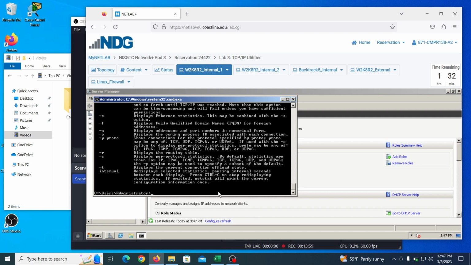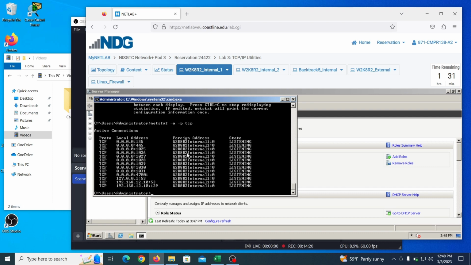I don't think I saw anything. Oh, the TCP didn't need a dash. You can see the connections right here.